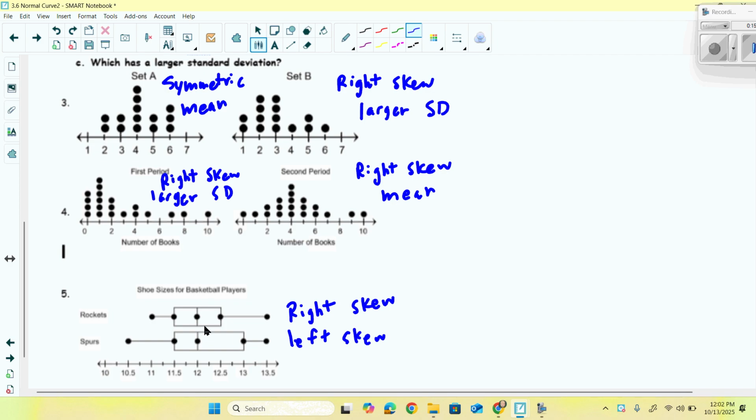And looking at where the data is as far as finding a mean. This mean, we don't know, again, this is the median here, but it looks like there's more of the data going to be in this area. This one has a bit of a spread up there, but we're going to go with the mean on this one being slightly larger. And then this one, definitely from the min to the max, has a greater or larger standard deviation. Okay. All right.